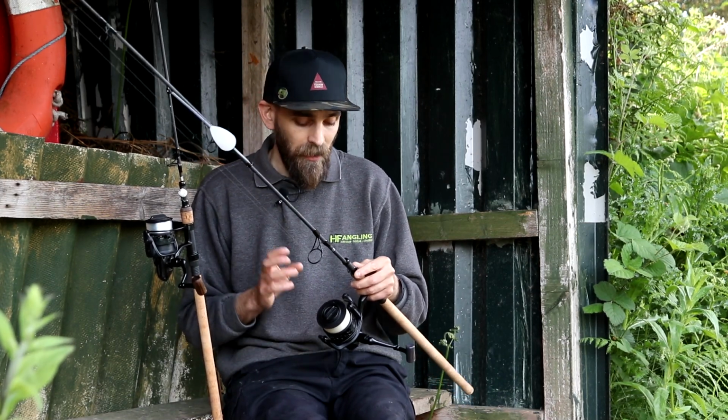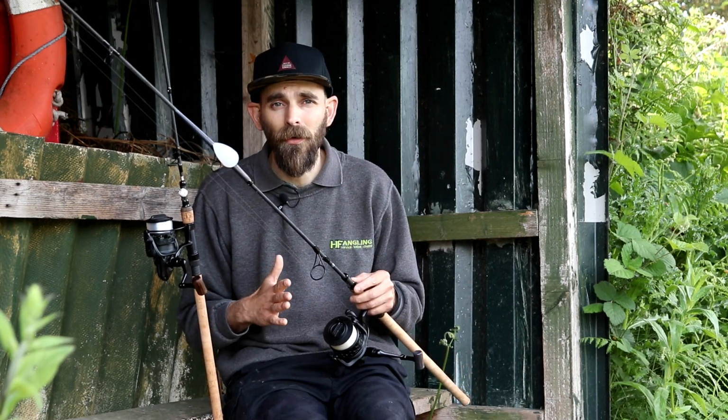They hold the line perfectly. The line lays really nice on the spool, and more importantly, when you're reeling them back in again or you've got a fish on, they're an absolute joy to use.